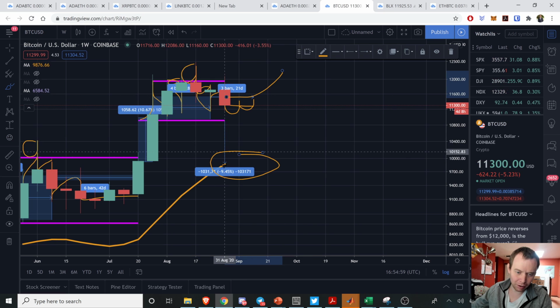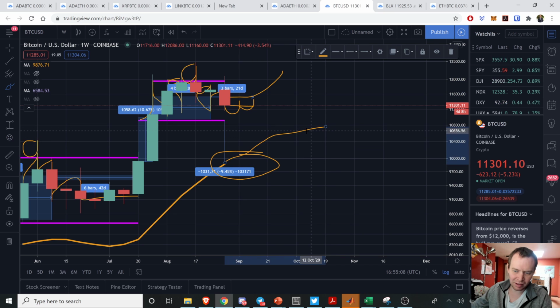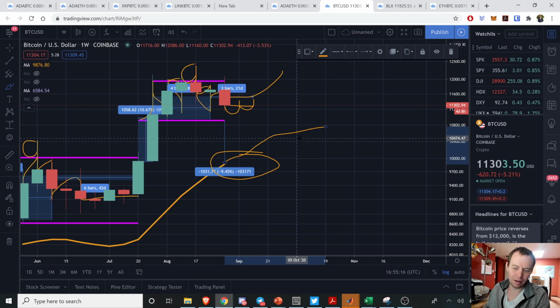But whenever we fall, what we're going to want to do is hold that line wherever the 20-week is, whether it's at 98.76, whether it keeps going up and we test it at 10,600 in October, wherever it is, in order to confirm the multi-year bull market that we want to see. That's the first step. It's holding the 20-week moving average.